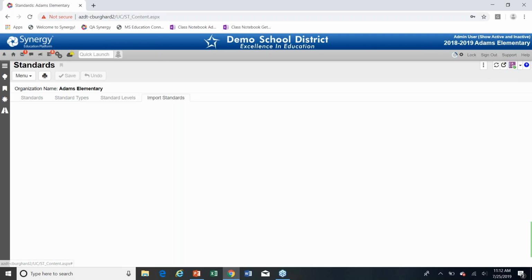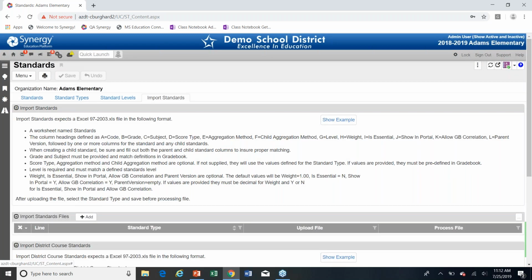And then the last thing we talked about in May would have been importing standards and how to get those standards into your system. So we can do a straight-up Excel file import for custom standards, or we have a partner with Certica Academic Benchmark that most likely will have standards for the state that you need, but they're managed by that company, so we don't manage any of those standards.